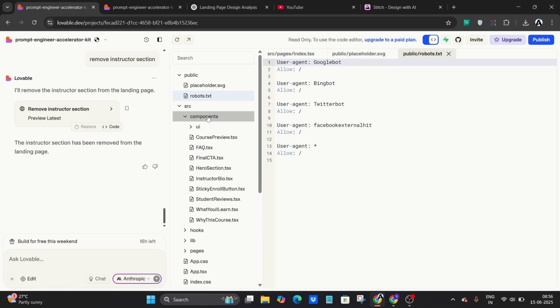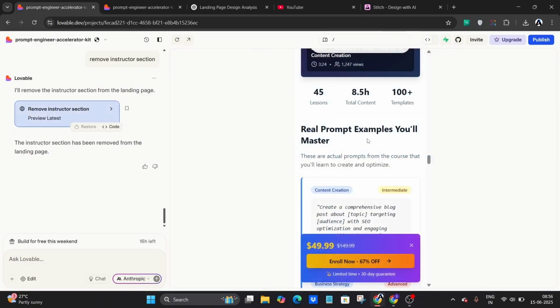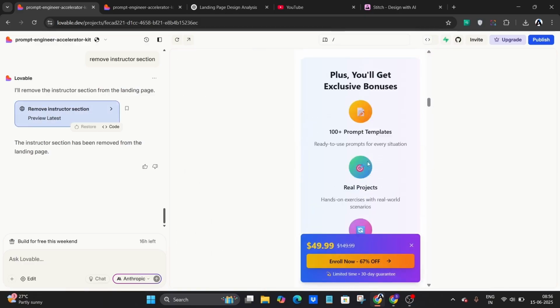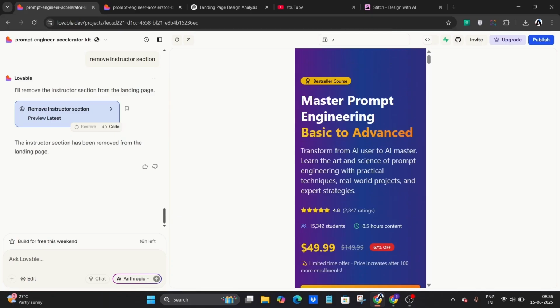Robots.txt file, components, what it has used to generate all those things. Okay, if you already have the coding knowledge, you can use all those things by yourself. You can copy and you can create your own files in VS Code, all those things. You can do all those things by yourself, right? If you have the coding language knowledge, you can easily see this particular landing page by yourself. You can use it, you can master it, and you can easily change it by yourself for your requirements.